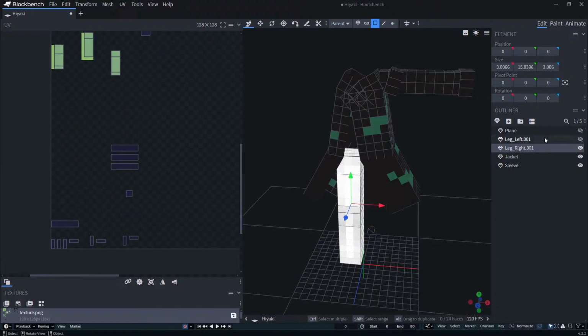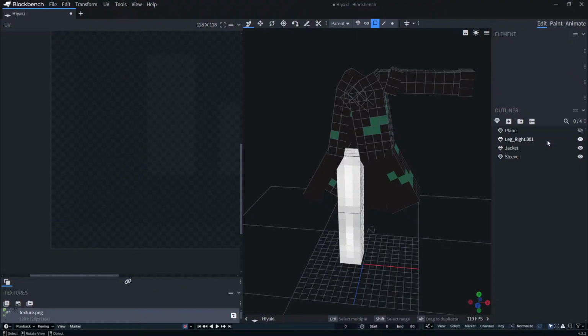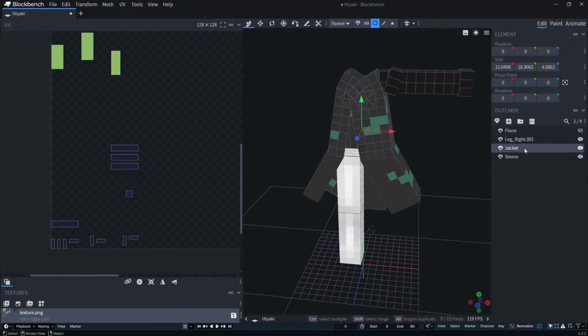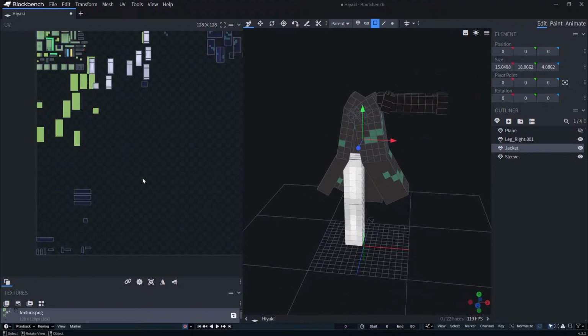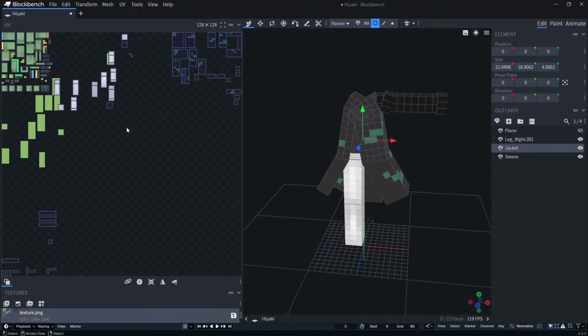Perfect. This is exactly what I need. I'm just gonna delete the left leg because the left leg is actually not useful. What did I delete? Yeah, the left leg, right? Yeah, okay, delete the left leg. Perfect. This is exactly what we need. Now I can actually do the UVs properly. Well, we're gonna have to do it next time because I already did it, but actually I can do the sleeves.